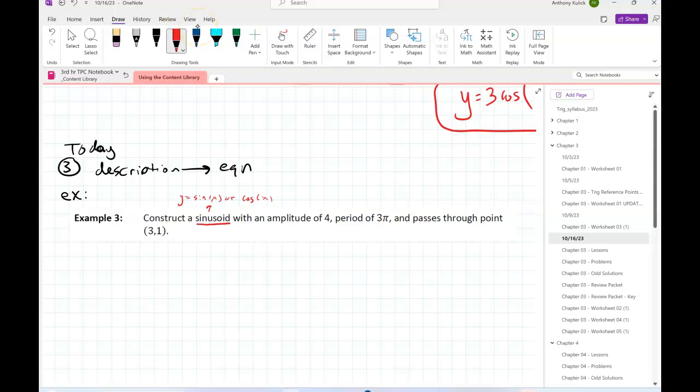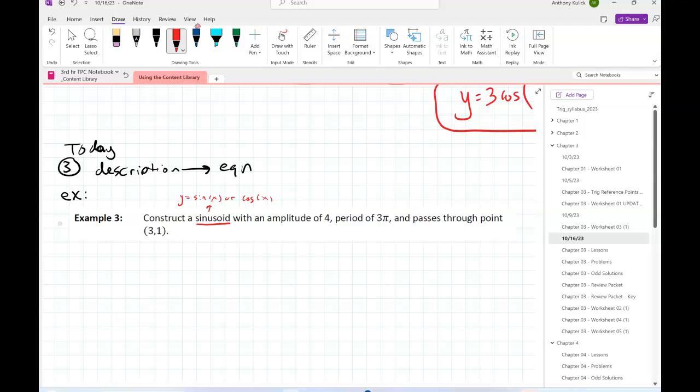Okay, so this is our first difference from the previous problems where I just wrote both answers, right? Here, we want to talk about what's going to be the easiest answer to write. It'll depend on what information is given to us, whether we want to write a cosine answer or a sine answer. Everybody's okay with that?